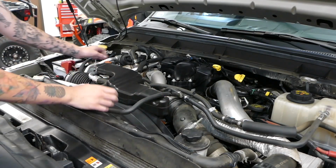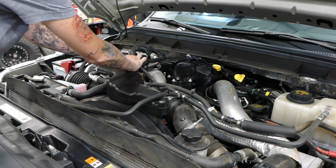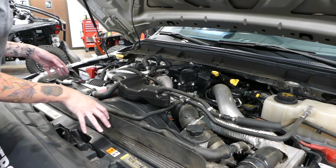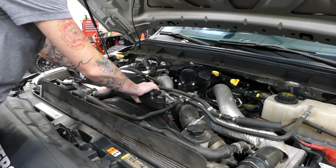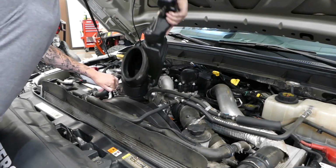Now we're going to remove all of the hoses off the stock intake before we remove the intake tube. Now that all the hoses are disconnected, it's time to remove the intake tube. And we've found that it's easiest to pull away from the turbo inlet, turn it down, and then remove.